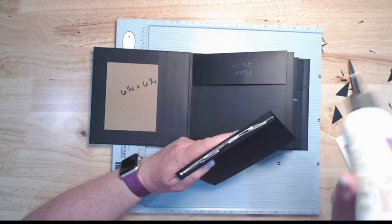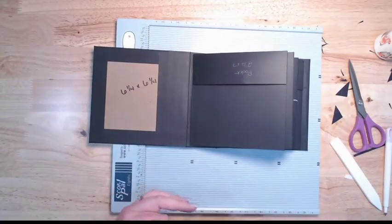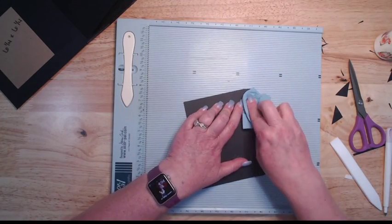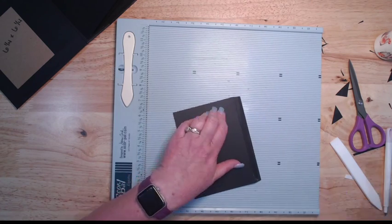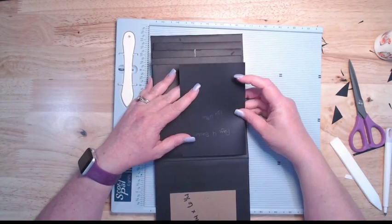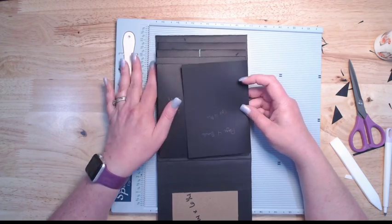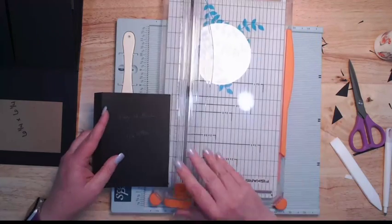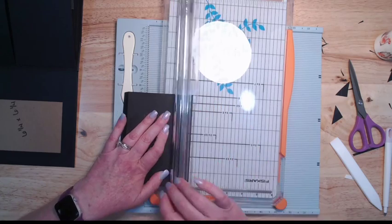Okay, so the flap is going to go up here on the top. And it's still longer than I needed it to be. Okay. So, I'm going to go ahead and wipe the glue off of that. So I should have measured, I should have double checked it before I put it down. It is just like a quarter of an inch too long, okay? So I'm actually going to take 3/8 off of this.